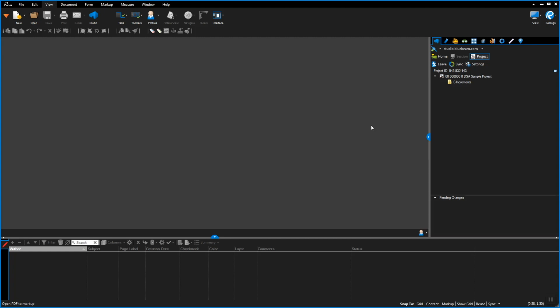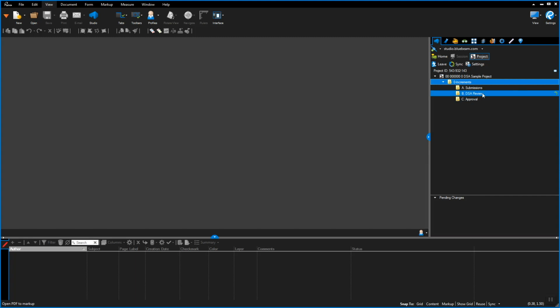The Bluebeam Studio project contains the following folder structure and can be expanded by double-clicking the folders. The A Submission folder is where the design professional submits version 2 and greater documents. The DSA Review folder is a DSA use-only folder for their working documents. The C Approval folder is the project folder where DSA places the approved documents.